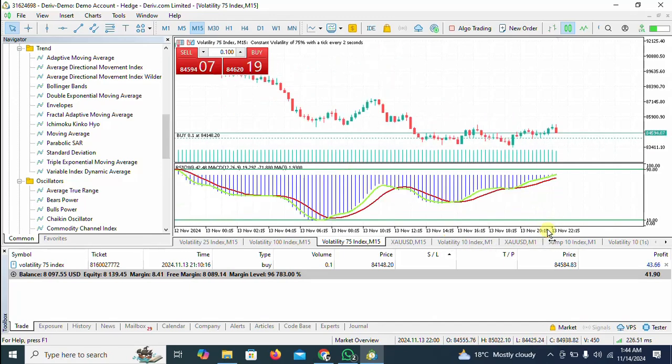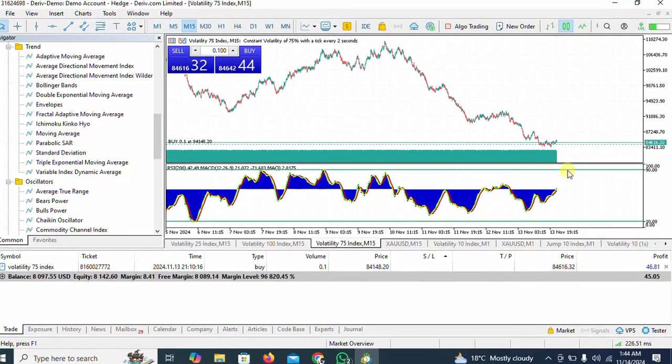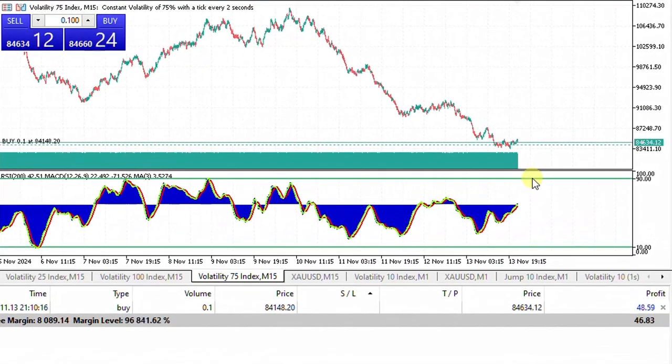So in our case, what I'm seeing here, we need to wait for the market either to reach 90 and then wait for the two lines to cross each other with the moving average crossing from above, or if it's below here, you wait for the market now to go for a bullish upward trend, okay.